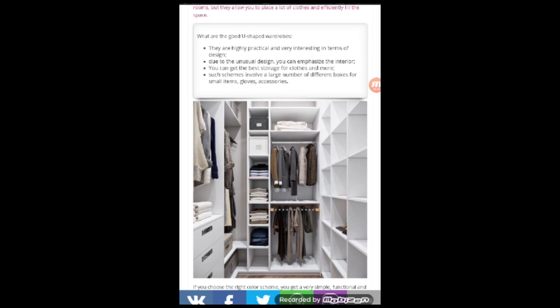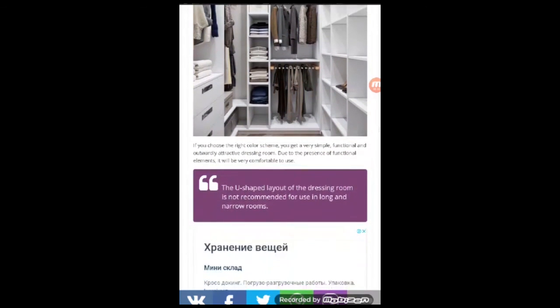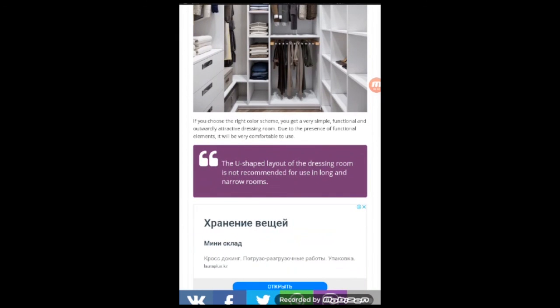Such schemes involve a large number of different boxes for small items, gloves, accessories. If you choose the right color scheme, you get a very simple, functional and outwardly attractive dressing room. Due to the presence of functional elements, it will be very comfortable to use.